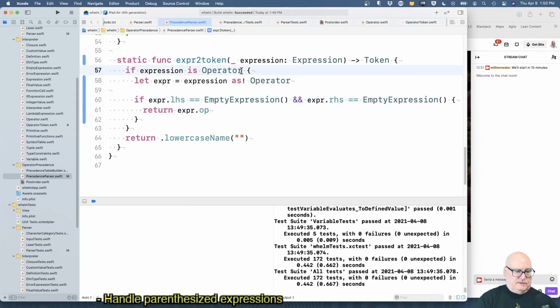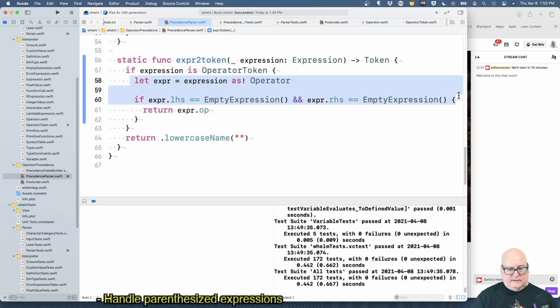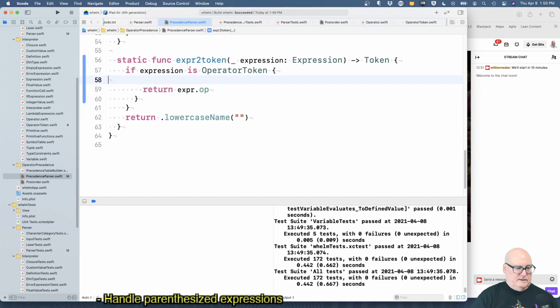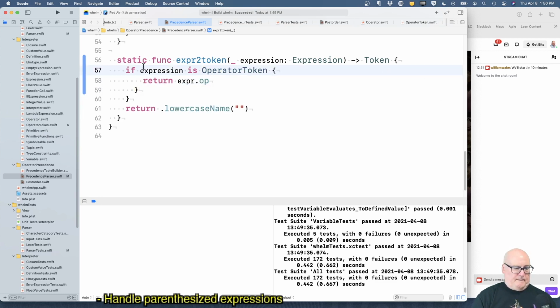Okay, so it really becomes expression as, well, if we know it's an operator token, we don't need the left and right thing anymore. And I think we can even do this. Let expression equals.